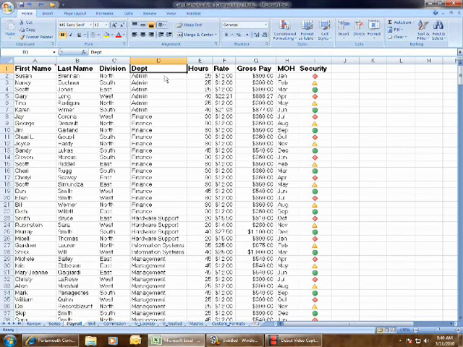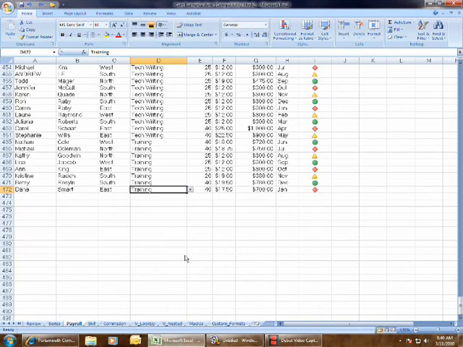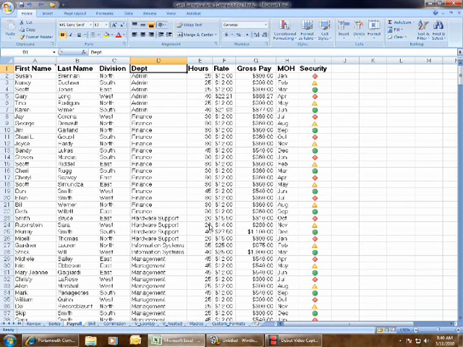If I point to the bottom edge of the active cell indicator and double click, I move down to the last row within that column. Double click on the top and move to the top row. If I want to move across to the right, double click on the right edge, double click on the left edge. So double clicking on the active cell indicator will move me in the appropriate direction, either up, down, left, or right.